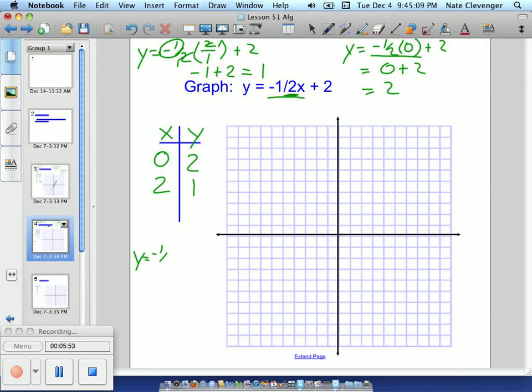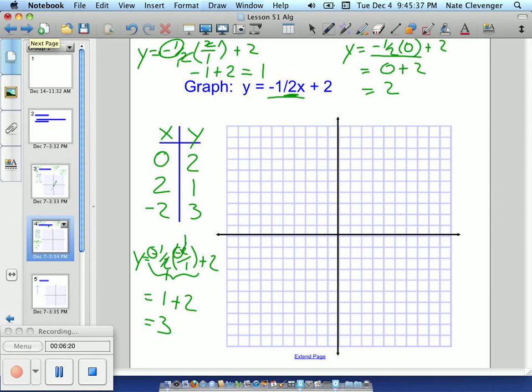y equals negative 1/2 times negative 2 over 1 plus 2. Now again, my 2's reduced to 1. So this gives me a value of 1, and I have 2 negative signs, so that's now a positive 1 plus 2. Rewind it if that's too fast. So y equals 3. I plugged in negative 2 and got a positive 3.